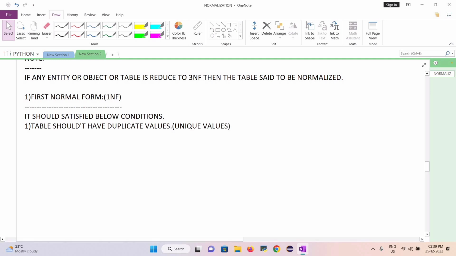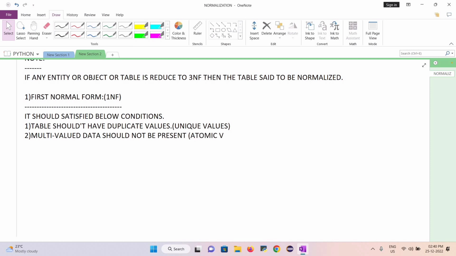Next, what does the second point say? Multi-valued data should not be present. This is also known as atomic values.